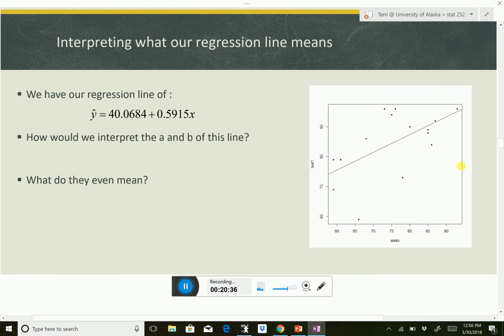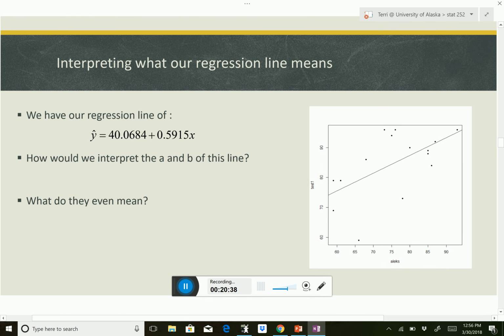So let's talk a little about interpreting what this means. We have a regression line. How would we interpret the meaning of a and b of this line? So a is our y-intercept. This doesn't mean much.